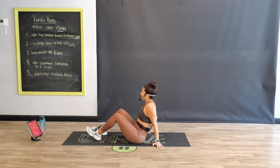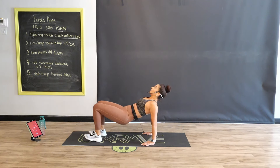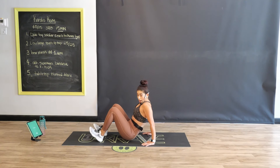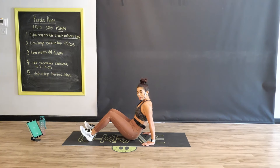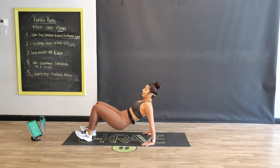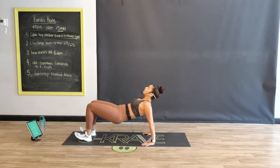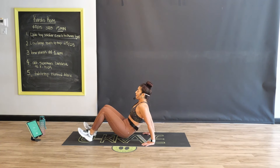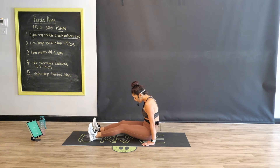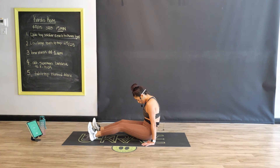Tabletop thread-through. If you're threading through, your heels go a little more forward. Level one, let's go in three, two, one — bridge up. Level two — thread through. The backside of my body barely grazes the mat. I'm pulling myself up and away. My body is shaking, crew — we got this. Notice my feet are flexed, driving my heels, bottoms of my feet facing forward. Squeeze your glutes at the top. Make that body work. My beginners, you're still hinging and lifting. Four, three, two, one — nice job.